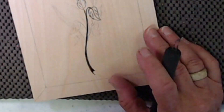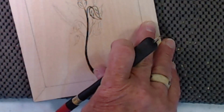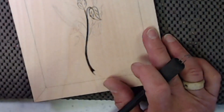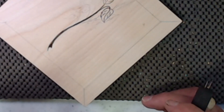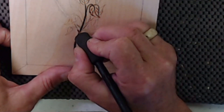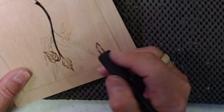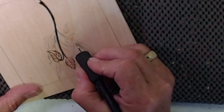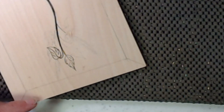Here's something else I'm going to do. On this bowl you can see a little seed head that spreads out. I'll show you how I do that. I don't burn the stem any further than where it touches the bottom of the seed head. So there's my stem; now I'm going to do the seed head here. I'll turn this down a little because I don't want it to get too hot. This is where you make one little line after another just as close together as you can get them.